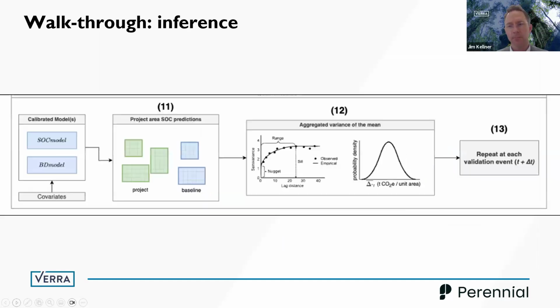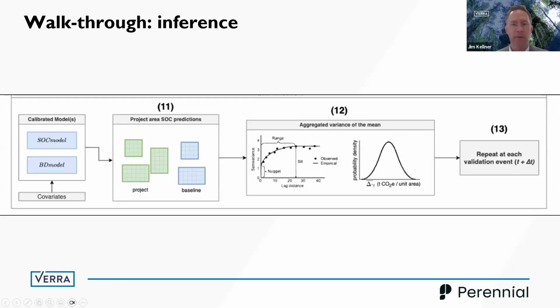Next slide. If the model doesn't pass, the tool describes procedures that users can follow to go back and reproduce the model to try to improve the performance of the model until it does pass. So it's not just a yes or no, but you do have to pass before you're permitted to go through to step 11.